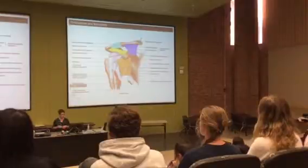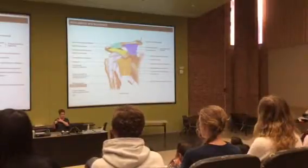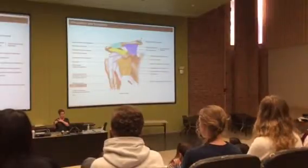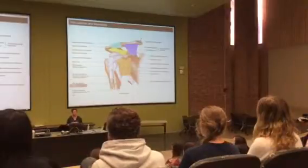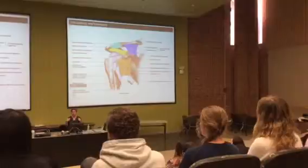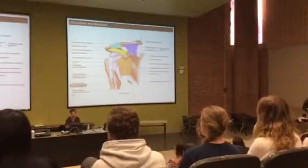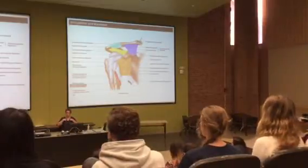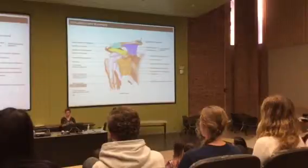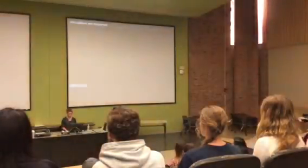The coracoid process is something you can feel on yourself. If you feel right under your clavicle, almost close to where your bra strap starts — guys, good luck — you can feel a little bump under the clavicle. Pushing on it probably doesn't feel great, but that should be your coracoid process. This is useful to know because muscles attach to it, and chest muscles like pec minor get tight from sitting at computers. A good stretch is to put a towel along the spine and push on the coracoid process to stretch that muscle — especially useful if you're going to PT.